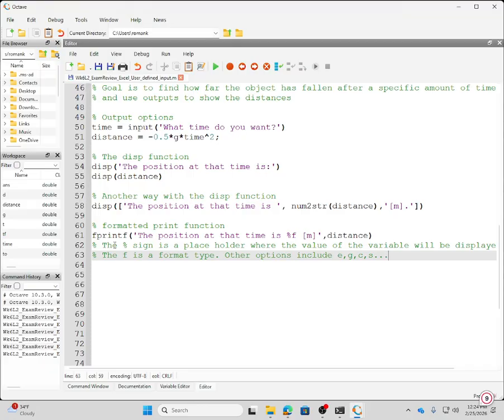All right, after the fprintf, my notes are loaded right here. Okay, let me give you some more notes. As I said, this is very important.